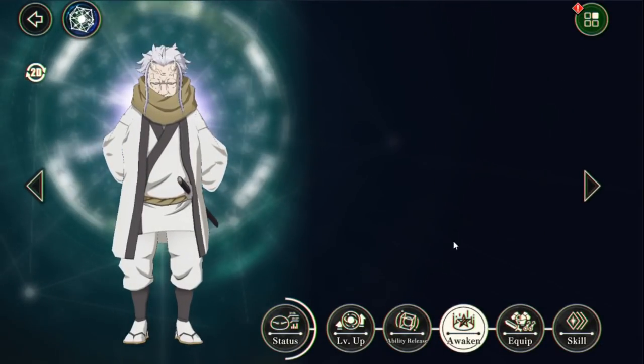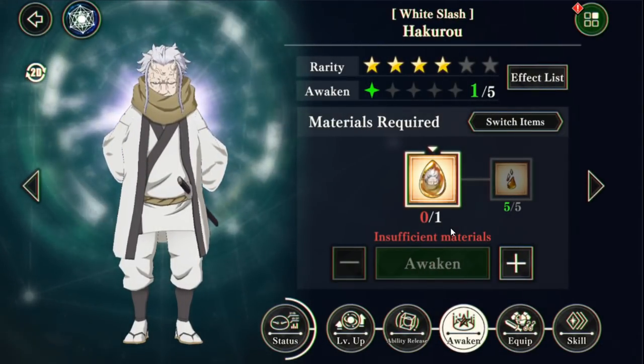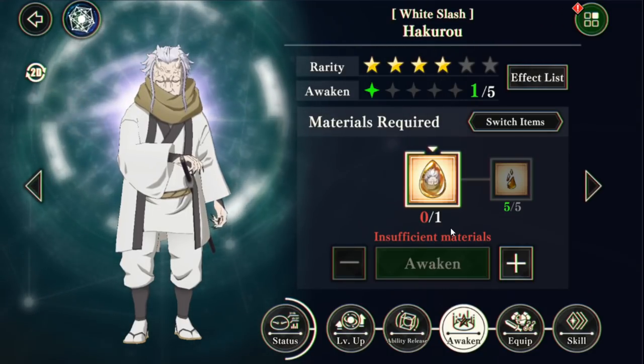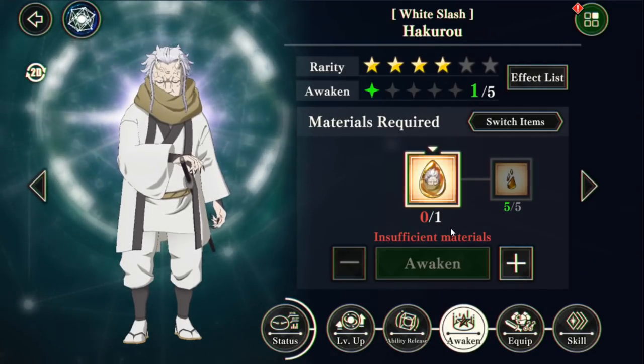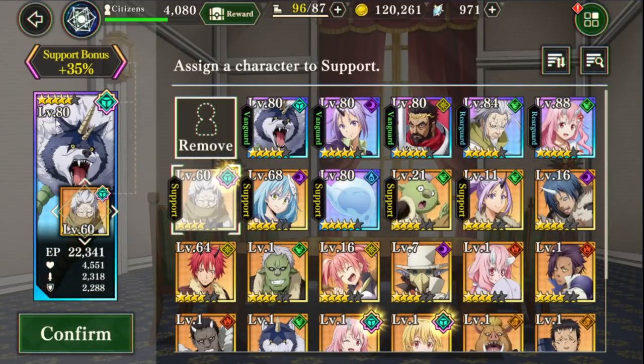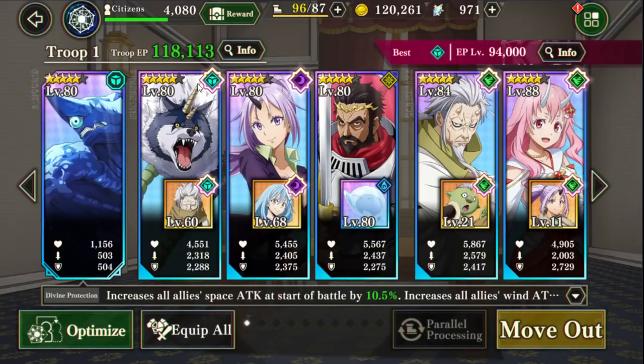Also, I want you guys to mention, if you do pull dupes of your SRs, make sure you guys feed them in. Because it unlocks their level, and it obviously gives them more stats, which gives more stats to your front row units. So we got him to level 60. Our current EP just went up by almost 1,000. Okay, so it is very important to level up your back row units. Yeah, do it, man.